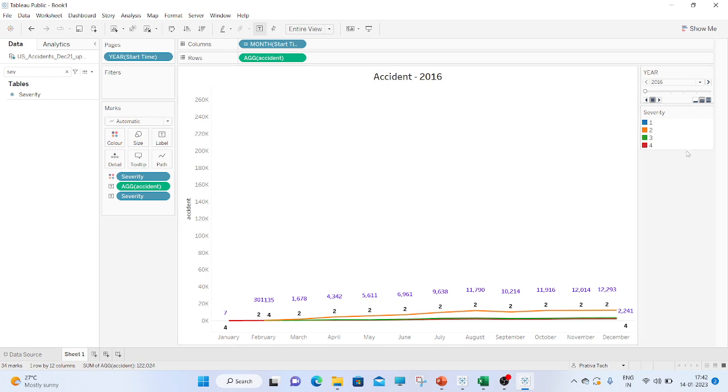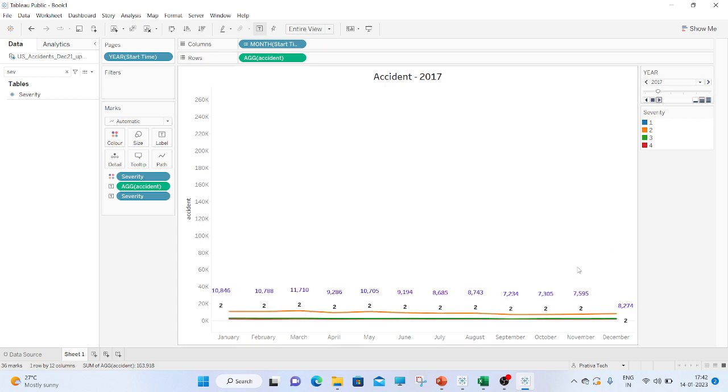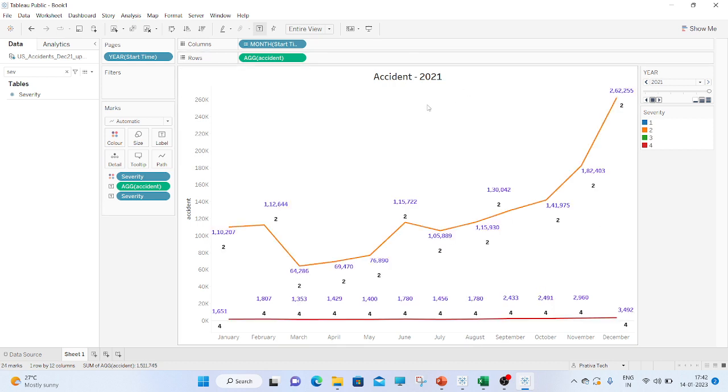Now to start the animation, we need to select any year which we want. This is for going forward for the next loop and this is for going backward. So I'll click on this, and you can see the graph is going to the different years which is in our data set.